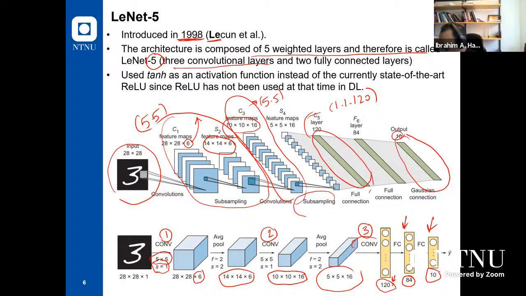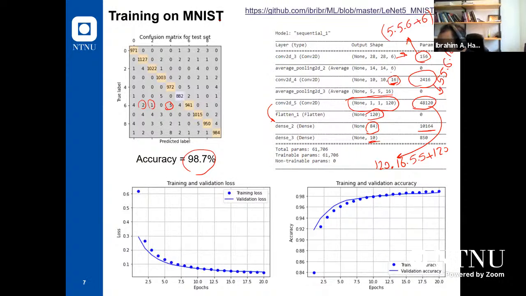Yes. Any other questions about LeNet? This LeNet is very simple, but it was introduced for the first time in 1998. So it's according to the computational resources which were available at that time. This model was very complex at that time. But today, of course, we can have, for example, ResNet 50 or something, 50 layers or more. This one was the state of the art at that time. Yes. Any other question?